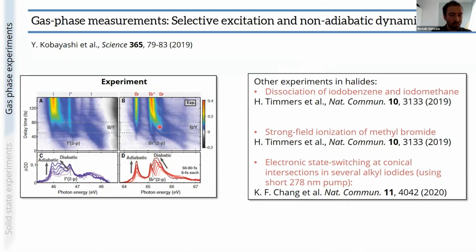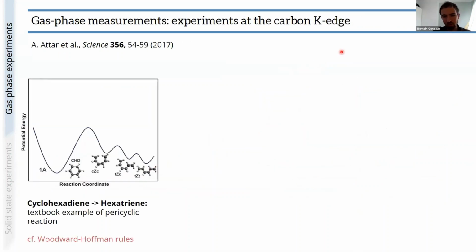And so this is what you can do with Ti:sapphire lasers. But there's also been development using mid-IR sources that allow you to go higher in photon energy. And notably, they allow you to go to the carbon K edge. And so people talk a lot about this, and they're really excited about it because if you want to look at organic molecules, then if you are able to do experiments at the carbon K edge, you can look at pretty much everything, actually.